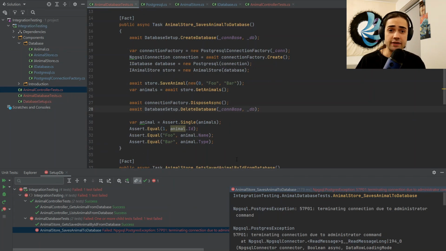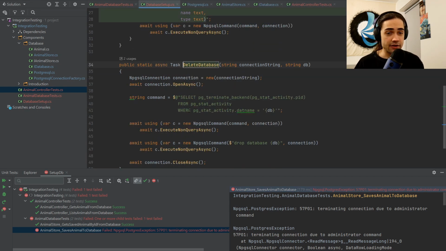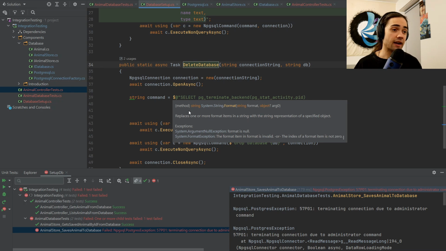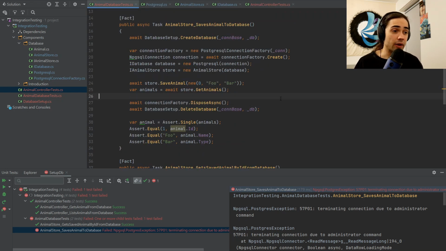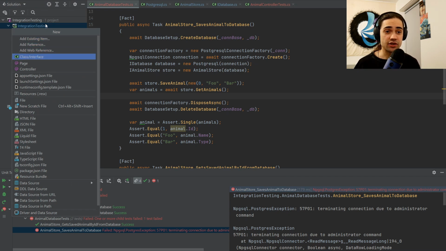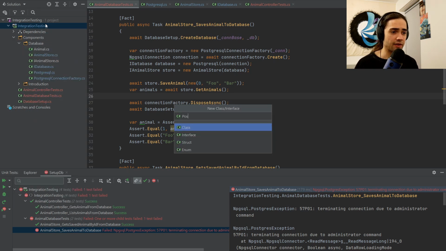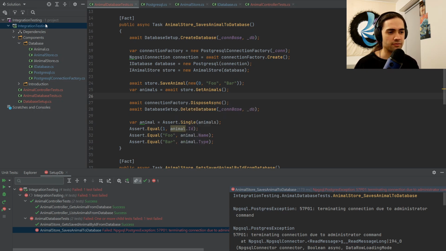And this actually brings us nicely over to the next point, where basically what is happening here is in the delete database call, since I'm deleting this single database that I have here multiple times, I am hard terminating a connection to this database. So what you want to end up with is a single database for both of these tests. Let's go ahead and see how we can achieve that. We're going to create a collection fixture, or let's actually start with a class fixture because we only have one class. Let's create a PostgreSQL fixture.